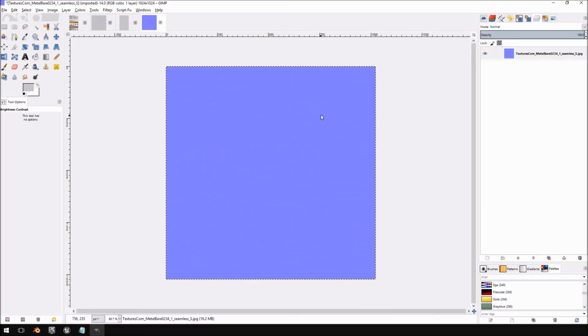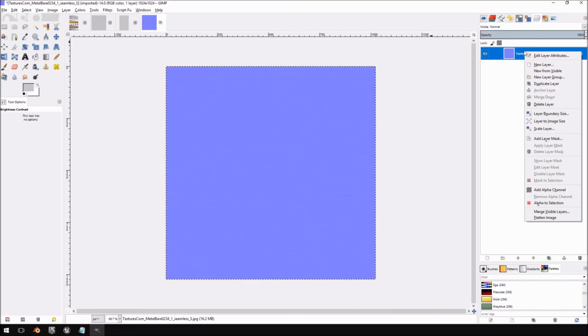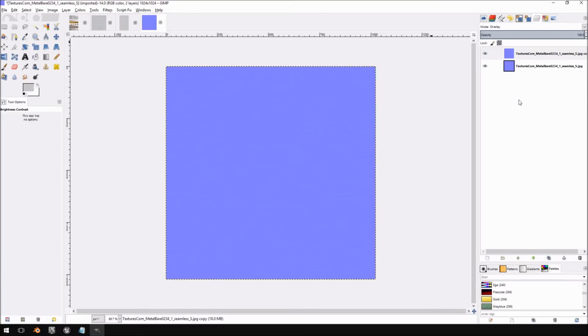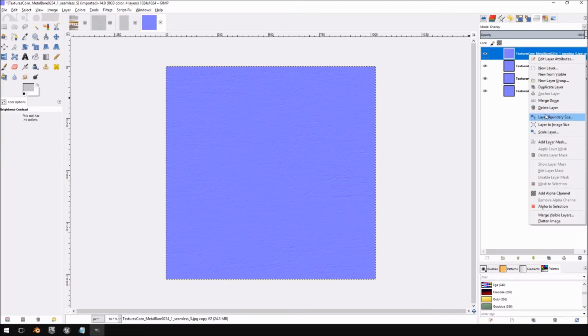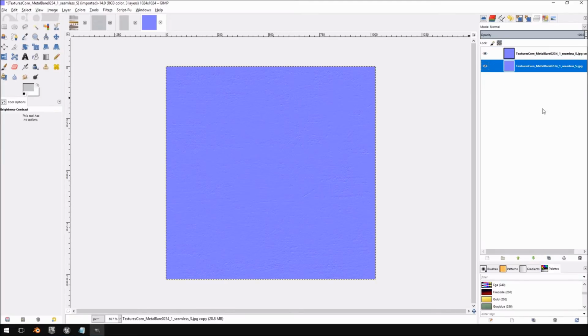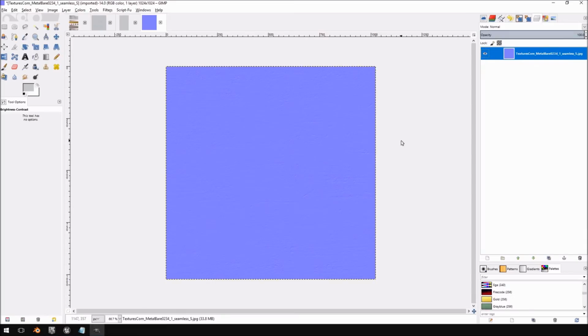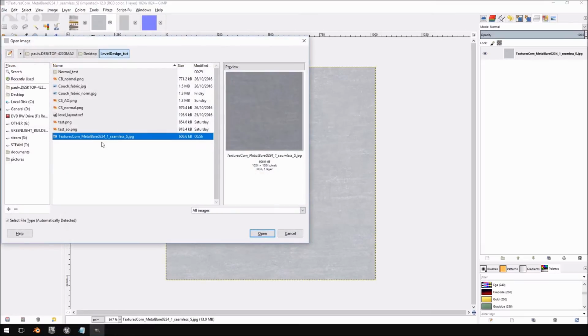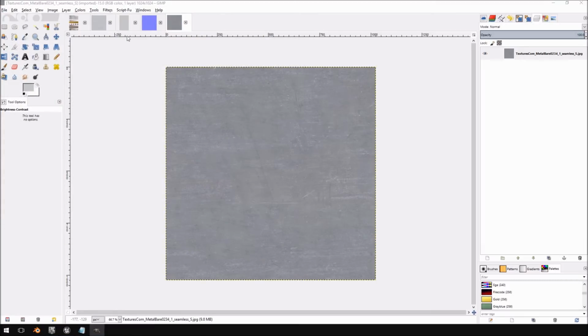If you want to get the normal map to be a little bit deeper, you can always just duplicate the layer and then set it as an overlay. And then every time you duplicate, you'll see that it gets a little bit more intense. But for this, I don't think that would be required. If we need any additional detail, we'll focus on it later. Alright, so I'm just going to open one last one. I think this might be the last one.